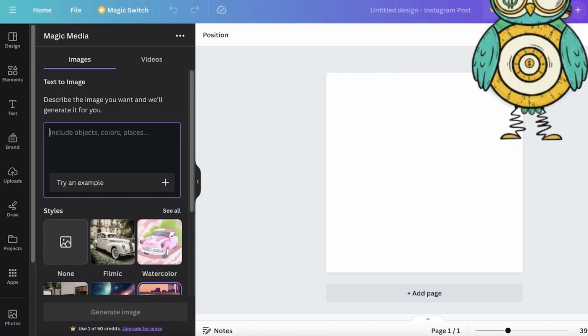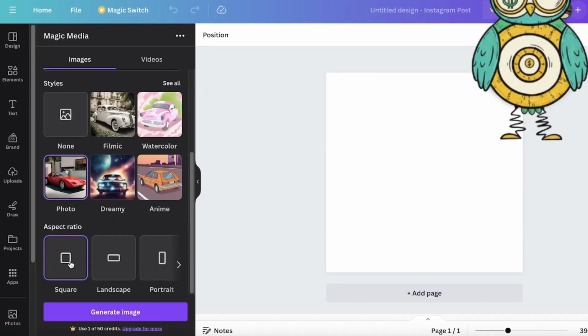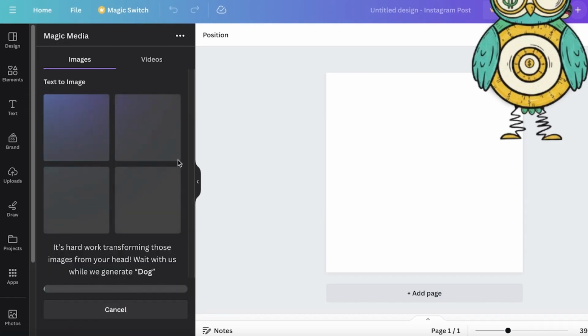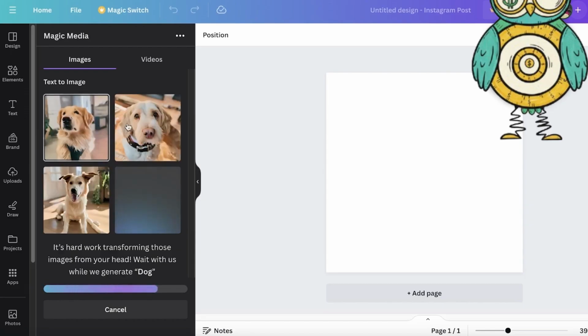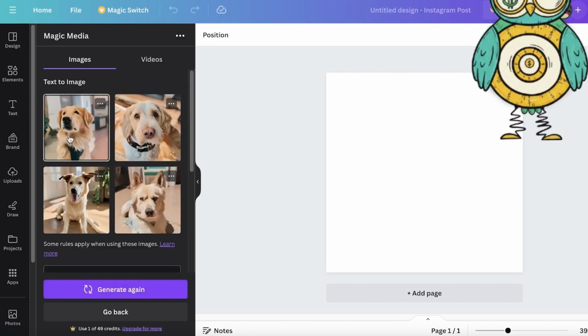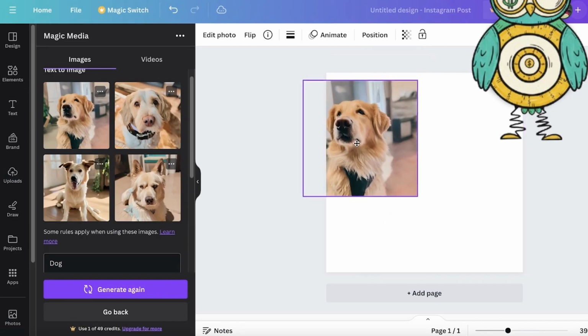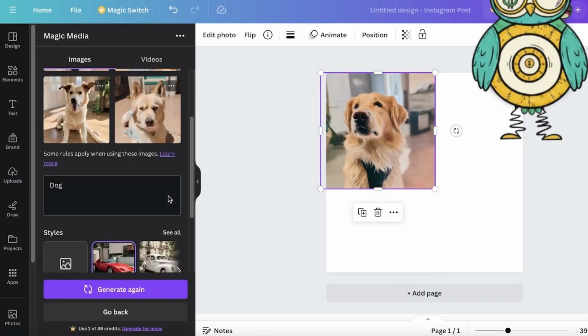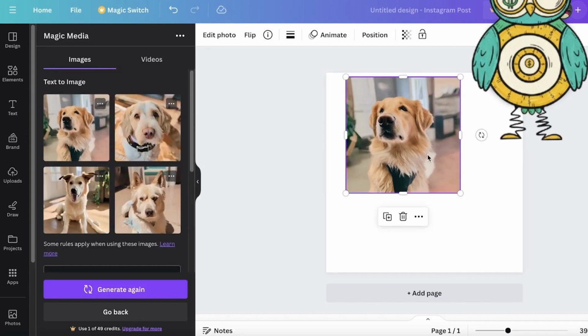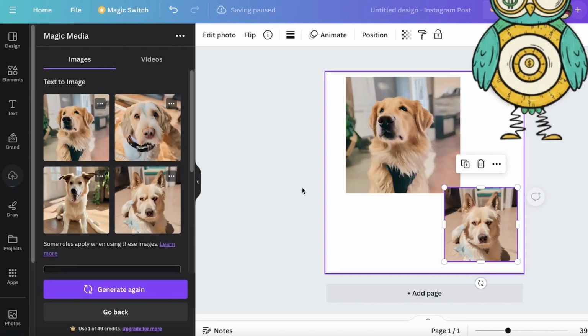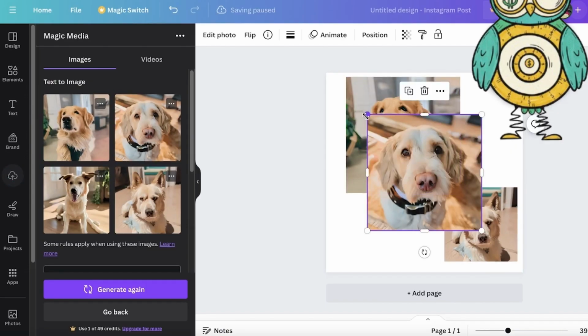So if I just want to draw a dog in a dreamy style, I can choose the aspect ratio and I can click on generate image, and then it will generate the image for us. Now, keep in mind that when you're using these images, you're going to have to redraft them maybe, if you're not providing a lot of detail. So I have this image that I really like, I can add that over here. You can see I have used one of my 49 credits, and I can generate more variations of this. I can ask it to make it more detailed as well, but I like these images. These are actually really cute and they're all very similar.